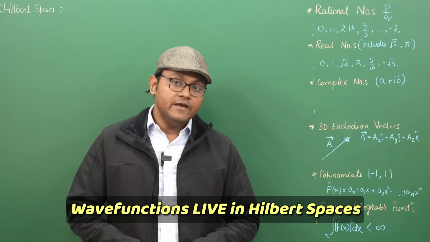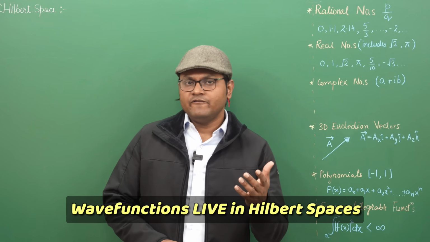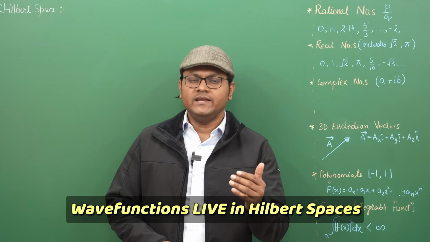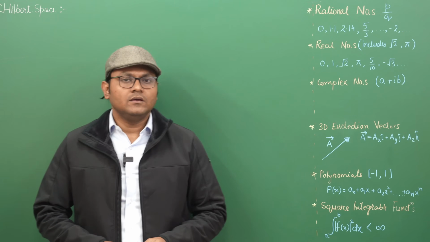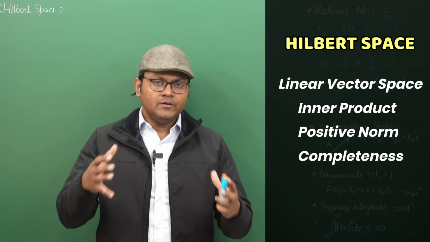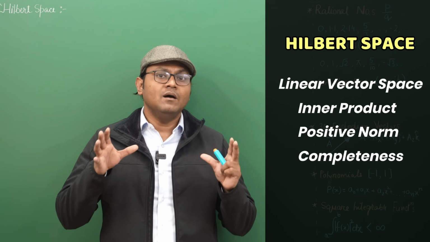Wave functions live in Hilbert spaces. So if we want to understand a quantum mechanical wave function or a quantum state, it is better if we have some kind of an idea of what a Hilbert space is. Mathematically speaking, a Hilbert space is a linear vector space with a well-defined inner product, a norm that is positive, and a space that is complete.